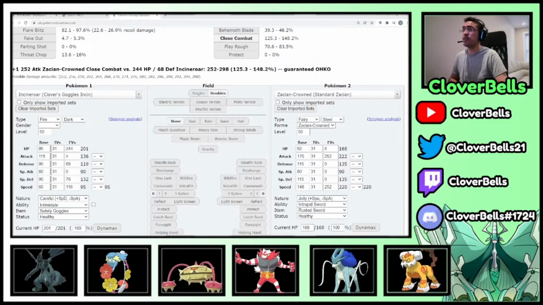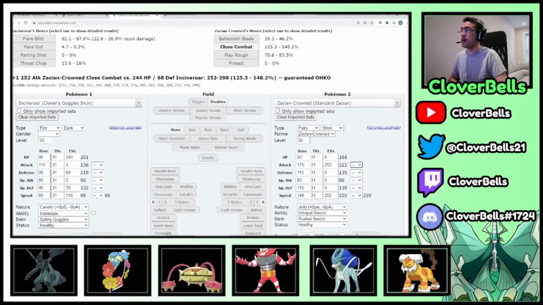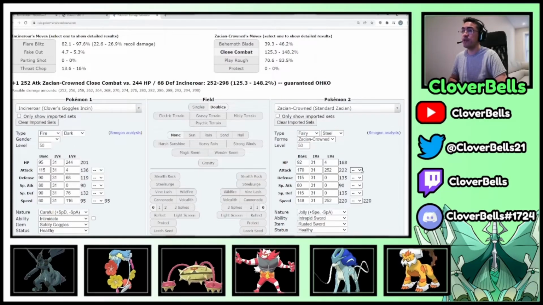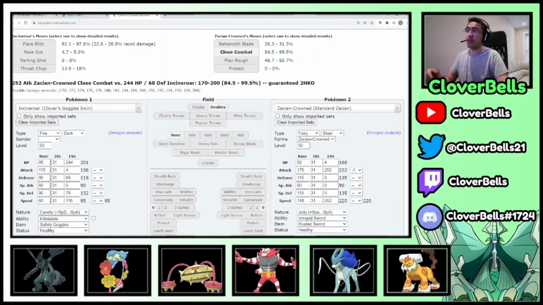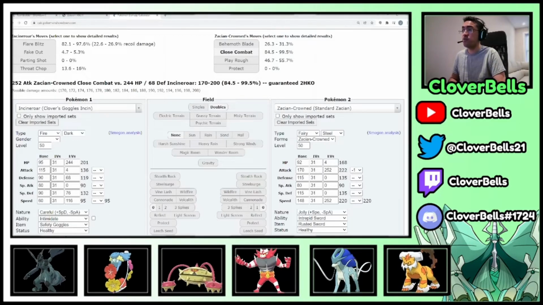All right, this is the simplest one that we have here. Again, I said it before, this Incin calc, we are still careful in nature, but we still have enough defense where if we Intimidate the Zacian to bring it down to neutral, we do live the Close Combat. All right, so I just showed it to you in the damage calc here. So yeah, pretty cool calcs for the team all around.